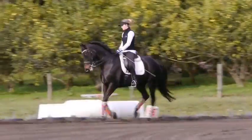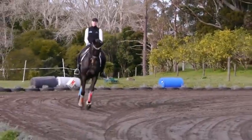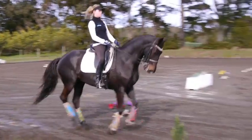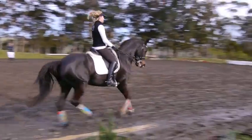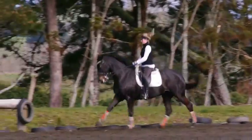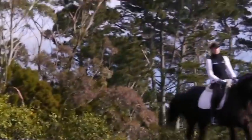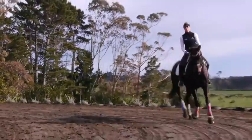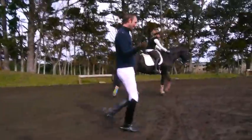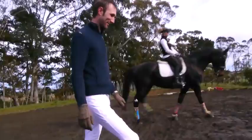Keep it soft. Fix the canter, get her a little bit more through. She doesn't need to be more collected for the one? No — the hind legs are jumping through really well. Keep it a little bit more tight, slow her leg a little bit slower so she knows it's going to come, and then really clear on the front. That one she did on the other right — you could feel the difference, couldn't you? That's awesome. Like, that's world class when they do that.